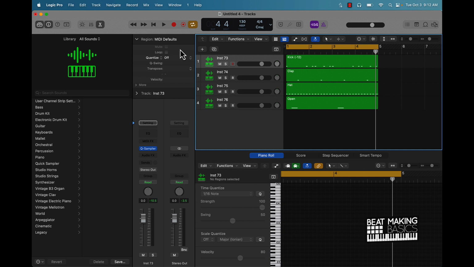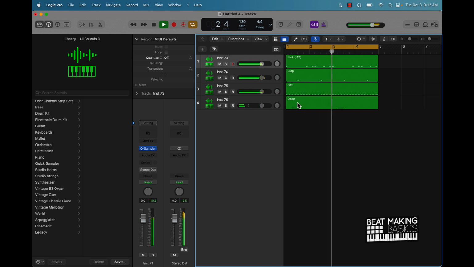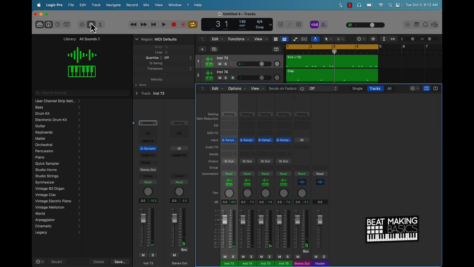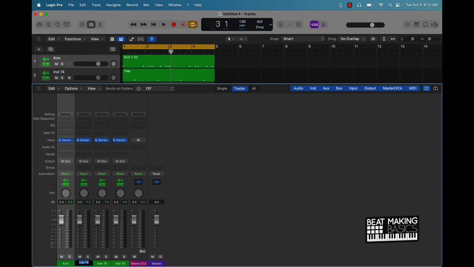Now, another thing we could do, so for instance, say that this is the drum sound pattern that you're working with. It's already hitting pretty hard, but what you could do is actually come in here and level. Getting the right levels on your beats can make your drums hit harder. So let me go ahead and rename this real quick. This is a kick, clap, hat, open hat.